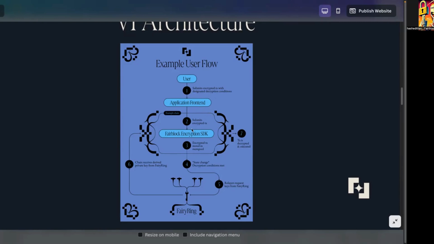So then we have step one. As I just alluded to with that longer context on how ID is associated to encryption, essentially what is happening when the user submits a transaction is that the front end will communicate, using the SDK, using Fairyport, with Fairyring. If it doesn't already have a public key, it gets the public key associated to the respective ID, which could be anything. And then from there, it actually encrypts the transaction. The encrypted transaction is then submitted, events are emitted, and Fairyring will pick that up via Fairyport. And finally, the encrypted transaction will be stored in the mempool of the respective chain.